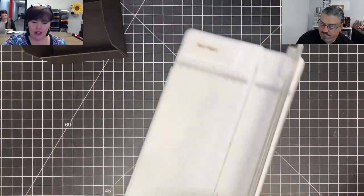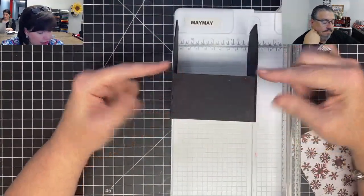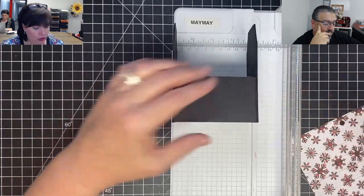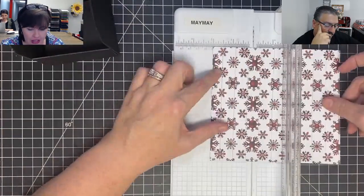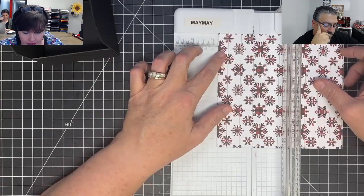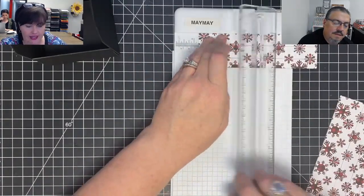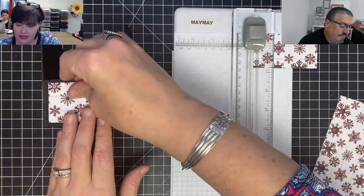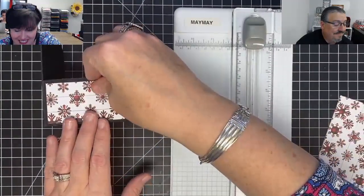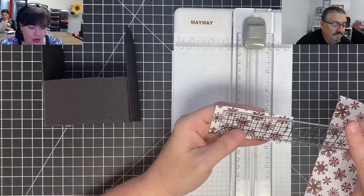All right, let's bring our trimmer back over. So I happen to know that these sides are 2 inches high by 3.5 long, looking at my cheat sheet. So I think I'll cut a piece that's 1 3/4 by 2 3/4. 1 3/4 is here, and then 2 3/4. So I need two pieces like this. That doesn't feel right at all, and it's not. How'd I miss it? 1 3/4. Look at that one, though. That one is correct. How did that even happen? Did I say the numbers right and cut the numbers wrong?